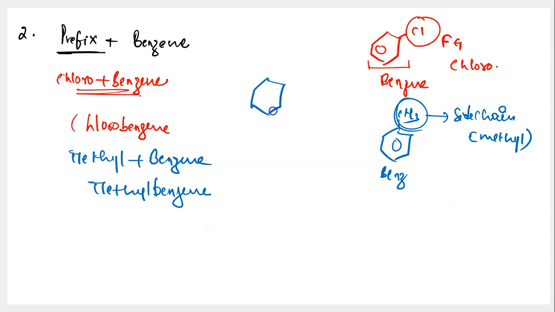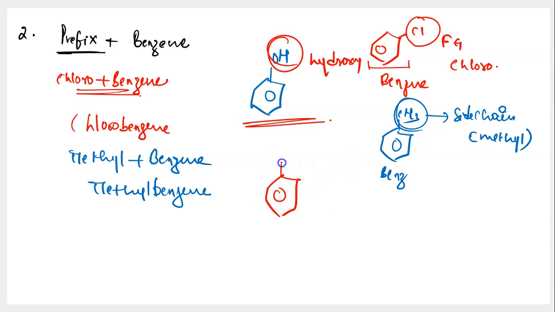And you try this example, benzene with OH group. According to step 1, you are having OH group extra. Prefix name of OH group is hydroxy. So this molecule is hydroxybenzene. And if you are having benzene with C2H5, how do we name this? Extra group over here is C2H5, which is ethyl. So this is called ethylbenzene. So this is how we name monosubstituted benzenes using 2 simple steps.